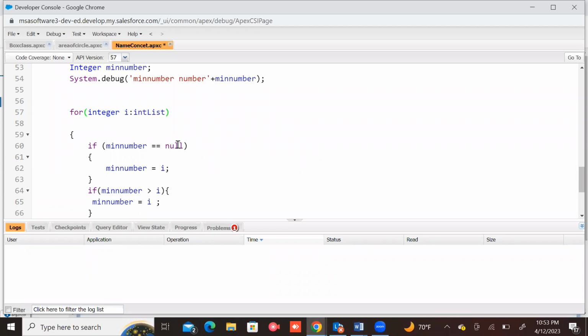Inside the bracket before min, write sec. Now copy that SECMIN number variable.